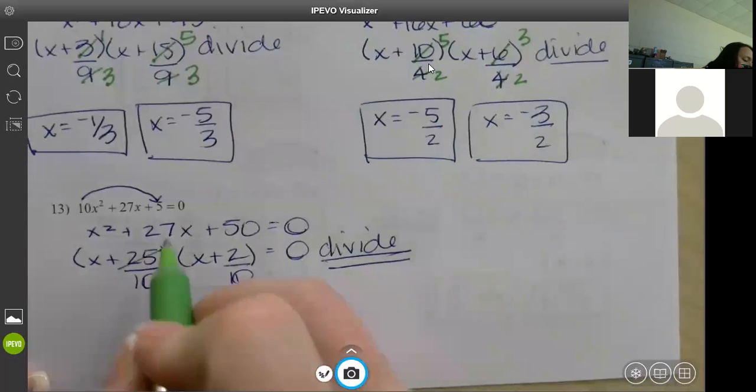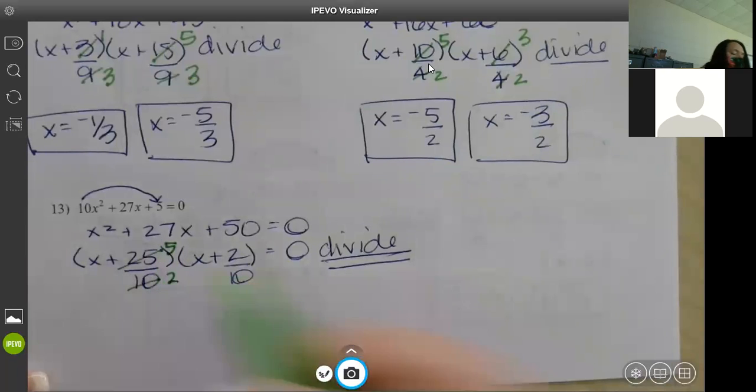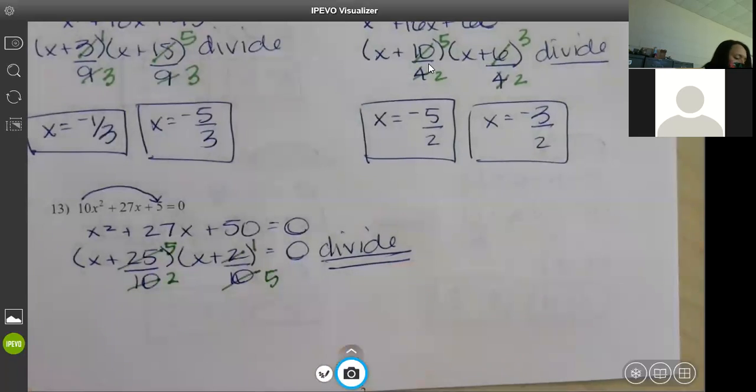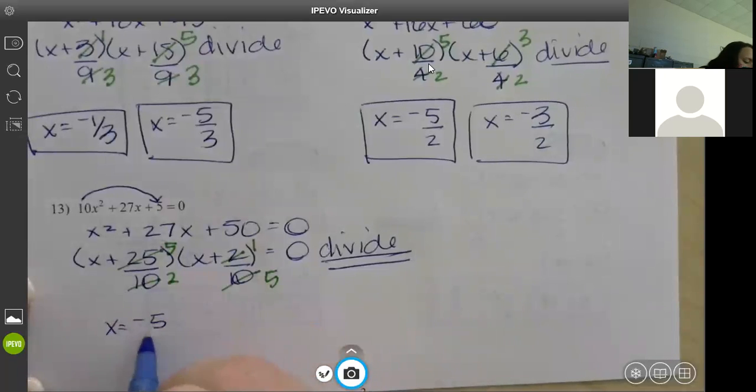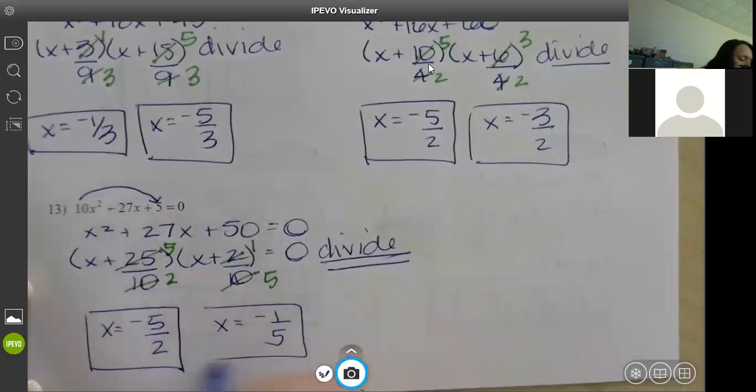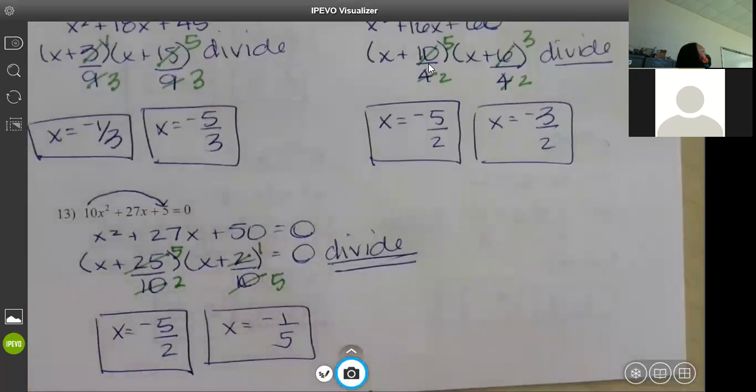Both of these fractions will reduce. This one by 5, so you get 5 over 2. The other one by 2, so you get 1 over 5. For the first answer, instead of a positive 5/2, you get negative 5/2. And instead of positive 1/5, you get negative 1/5. And that's it. That's all you do. Again, when you do your IXL app, we didn't have anywhere we took out a GCF first. Try to take out that GCF.